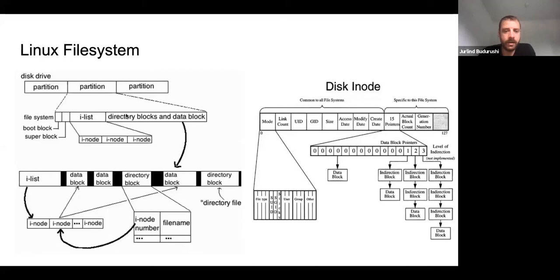Then you see below a different view on that, where we have the inode list, and you have the inodes which refer to the specific data block. In other words, where you actually find the data that is referred to by this inode. The inodes themselves, especially in the mode section, are where we store the permissions for a specific file on the file system.